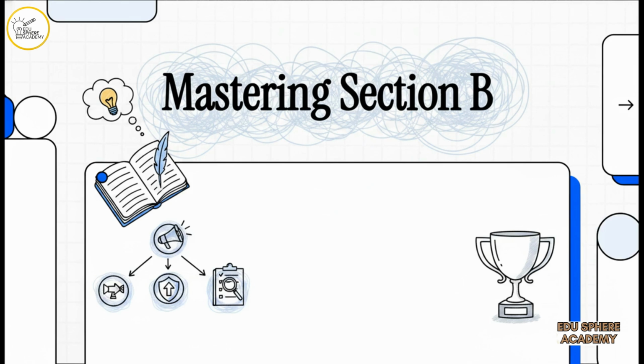We are jumping right into an incredible framework for conquering the IGCSE English Language B directed writing tasks. Specifically, we're going to be focusing on the famously intimidating Section B. So if you're looking to really refine your writing, elevate your arguments, and figure out exactly what examiners are actually looking for behind the scenes, we're unpacking all of that together today.